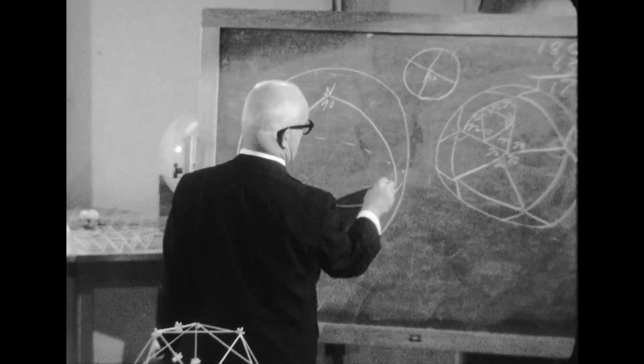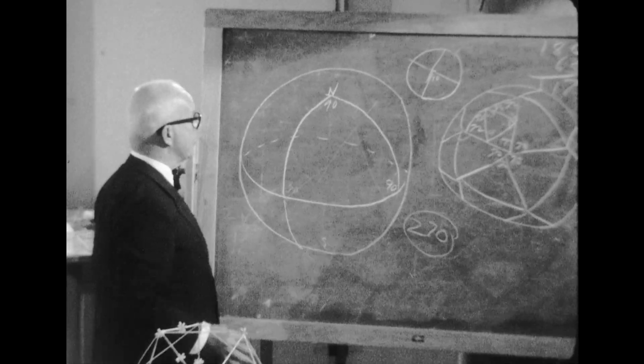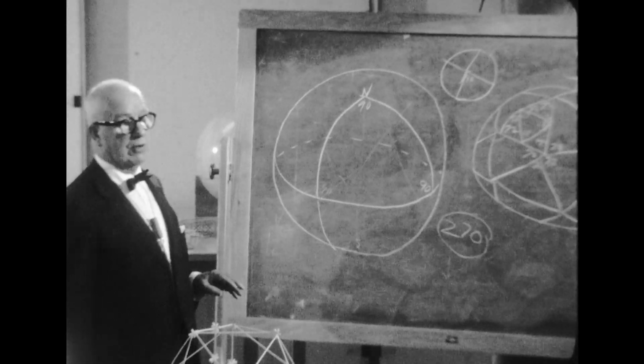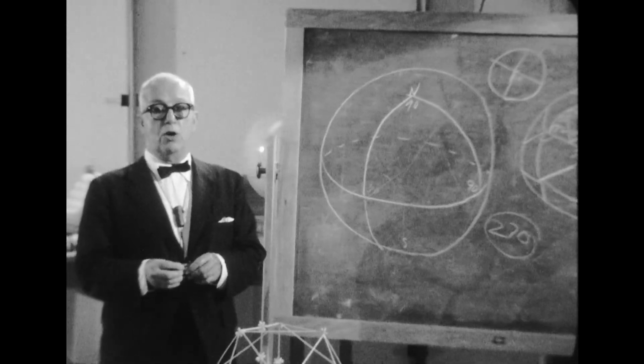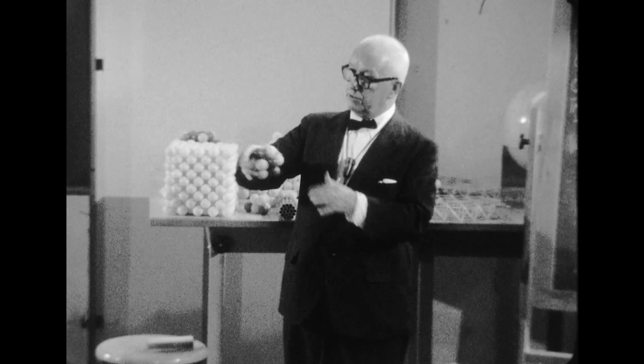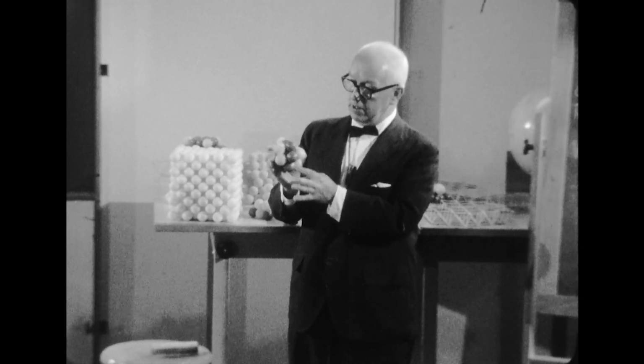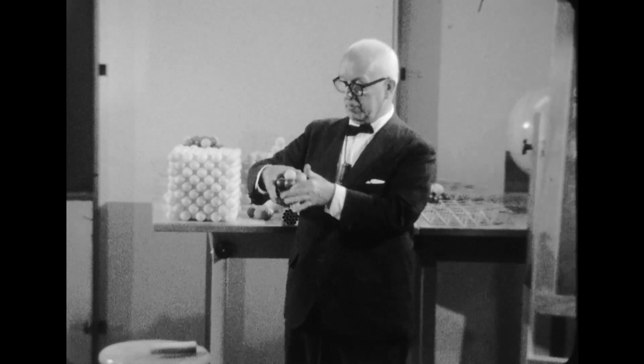Therefore, 90, 90, 90 equals 270. So the sum of the angles of that spherical triangle is 270 degrees. Once you know that in spherical trigonometry, the six squares and the 8 triangular facets are showing.